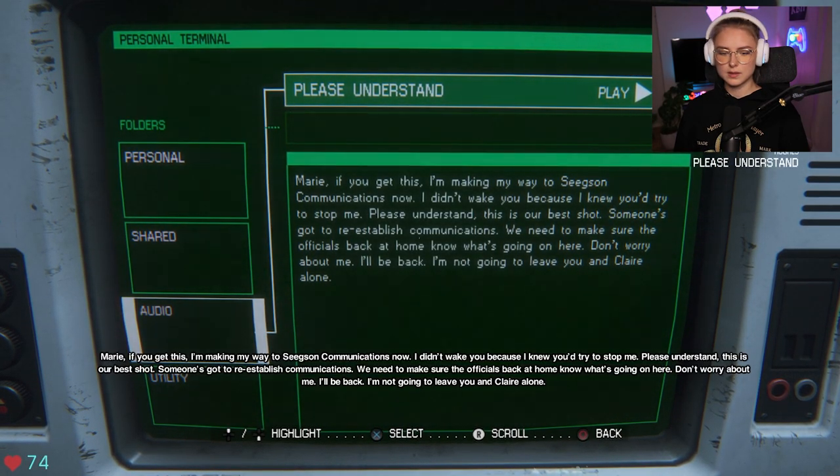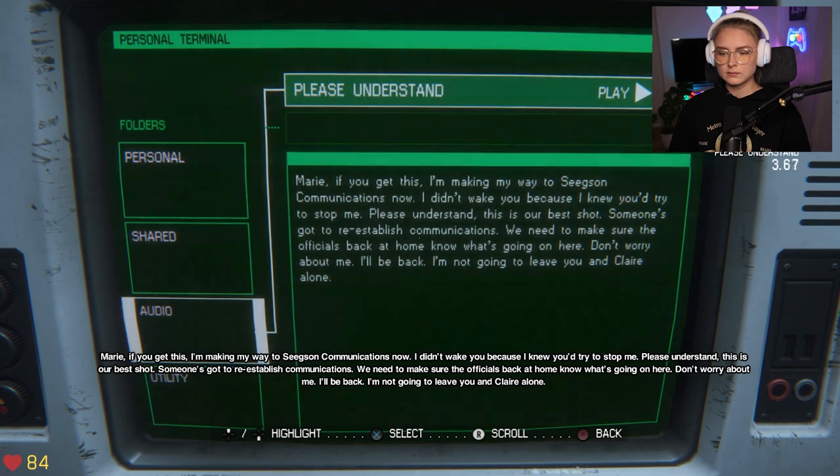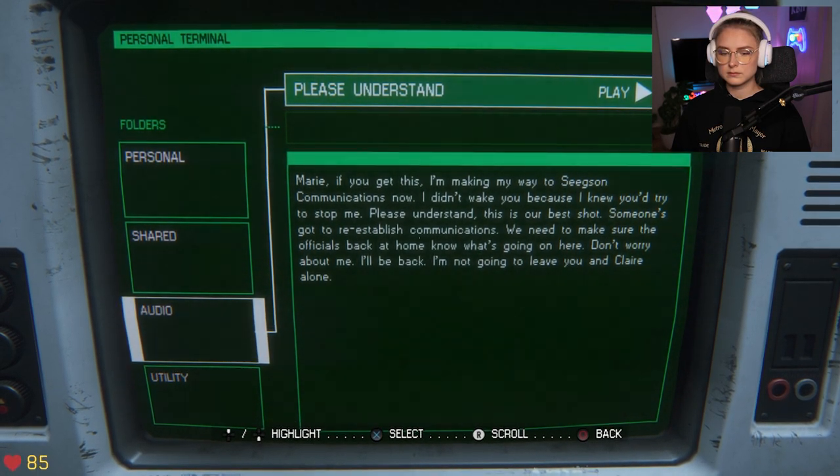Marie, if you get this, I'm making my way to Seegson Communications now. I didn't wake you because I knew you'd try and stop me. Please understand, this is our best shot. Someone has got to reestablish communications. We need to make sure the officials back at home know what's going on here. Don't worry about me. I'll be back. I'm not going to leave you and Claire alone.